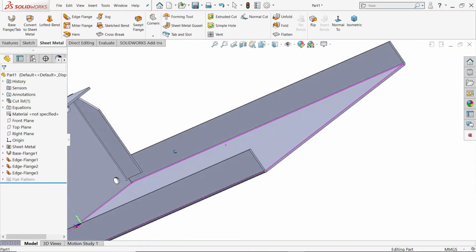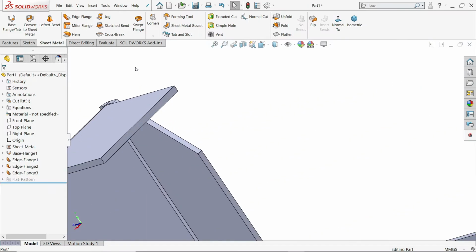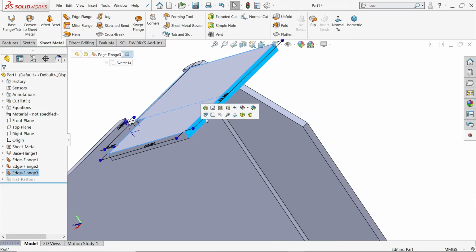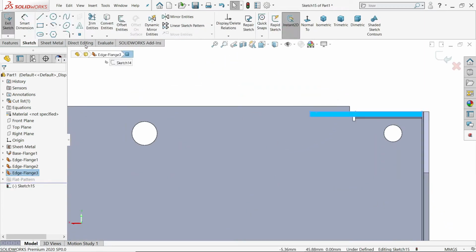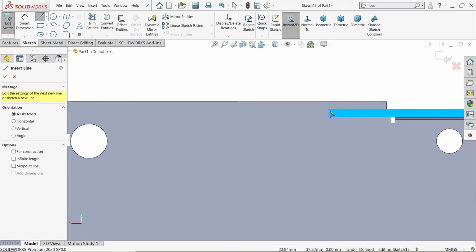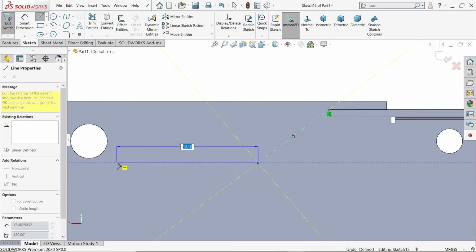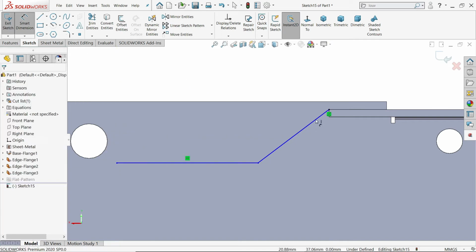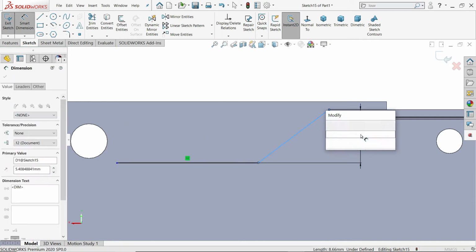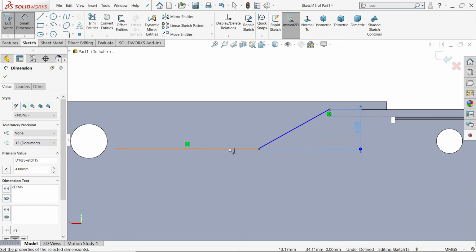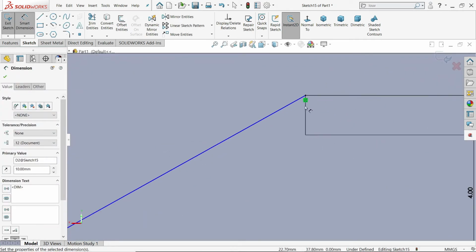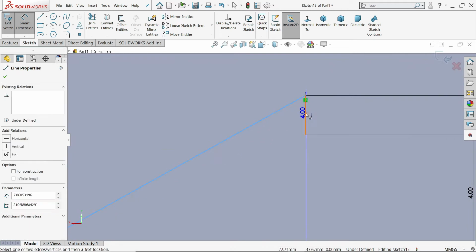Now the next operation we are going to take is miter flange. So we will create one sketch. Select this face, sketch, line. Okay, let's define dimensions. Four and 10 millimeter, and the angle is 45 degree.